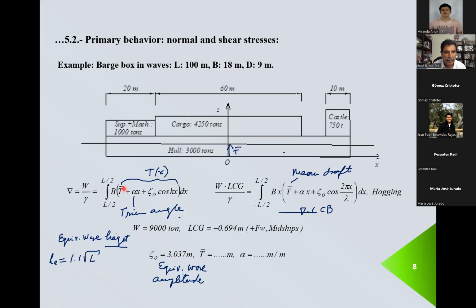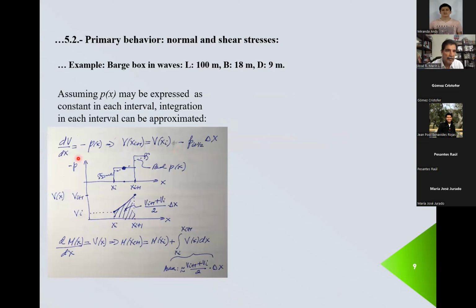all of this is T times CB, this is area. So you take area times gamma, and that's buoyancy force, including the wave. And here you have the weight, pointing downwards, obviously. After that, we apply this equation, that's the equilibrium equation. Remember this negative sign, we're using the convention from the classification societies. So you integrate this, and this is the result. Let's suppose that I integrate from here until here.